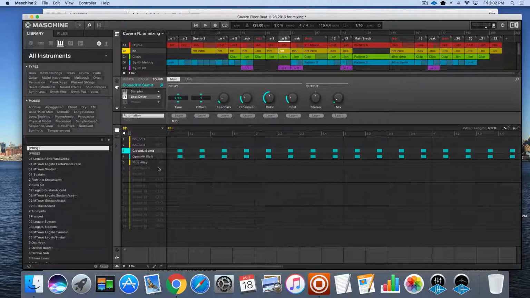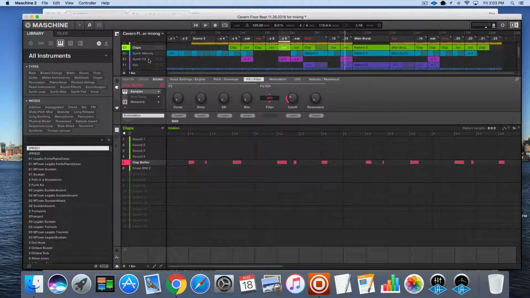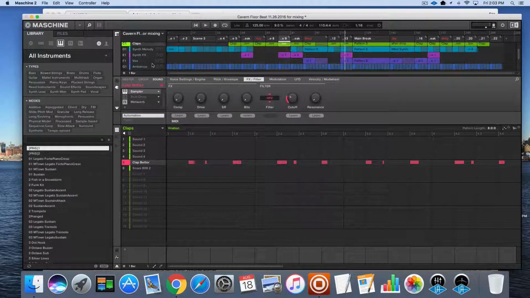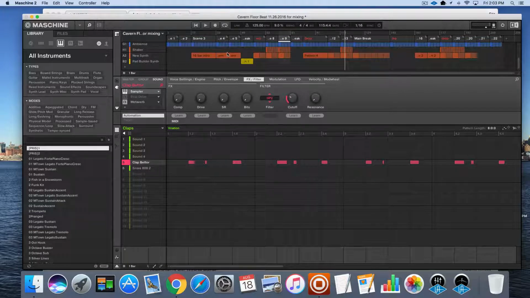So my hi-hats and my rides, they're all going to get mixed down together. My claps, I really only have one, and the snare, they're all going to get mixed together. Well, there's only 2. But you get the idea. When this comes into Ableton, you won't be seeing like 20-some odd tracks. There's like 9 or 10 main elements.